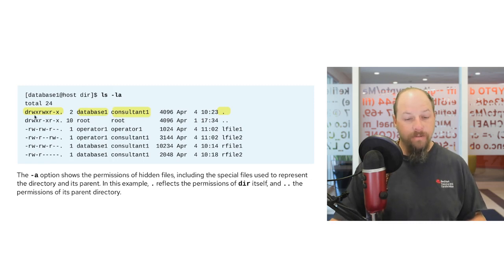Having a look at another file in this listing, we can discuss the permissions set there. Here we can see a regular file with user permissions for the operator1 user set to read and write. This means that they'll be able to both view and modify the file, but cannot execute it as that permission is not granted. Members of the group consultant1 will be able to read only the file. And lastly, anyone that is neither the operator1 user or a member of consultant1's group would be able to read and write within this file. The file in question is named lfile2. This concludes our section on the examples of permissions effects.